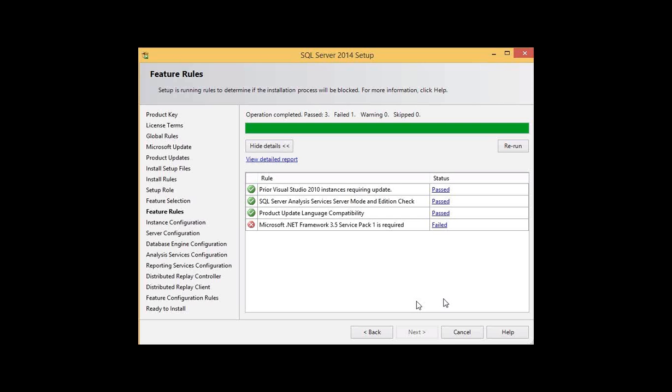So what is the OS you are using, Preeti? Windows 8.1. Okay. So this is what exactly: Microsoft .NET Framework 3.5 Service Pack 1 is required. You need to do one thing.